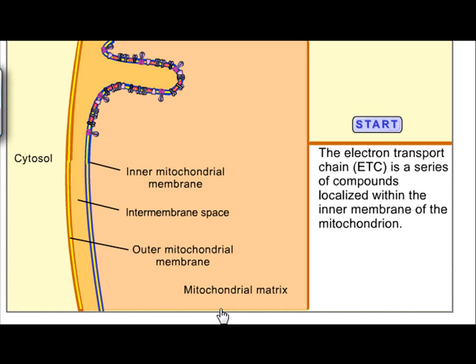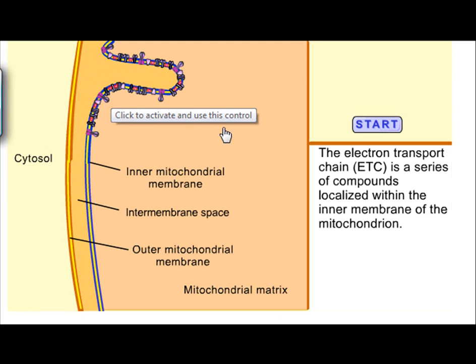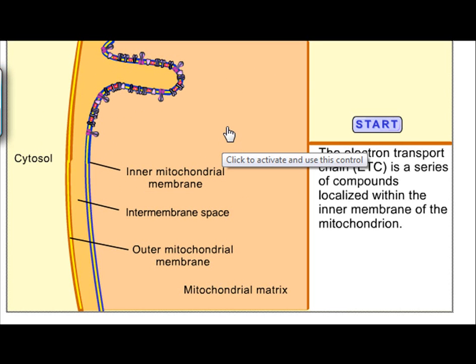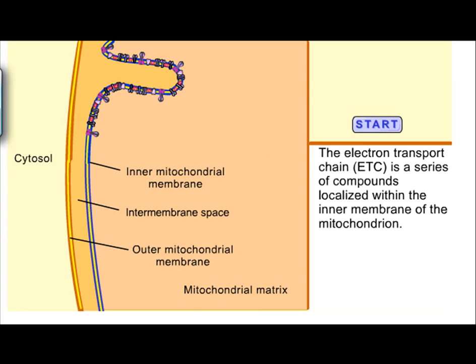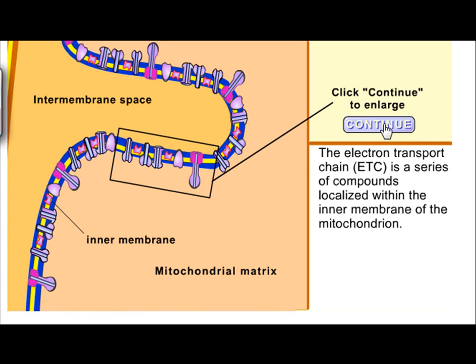Now as you look at this image, you can see that this is the cytosol, where glycolysis occurs. Here's the outer membrane, the intermembrane space, the inner membrane, and then the mitochondrial matrix inside. So as we go, we can take a deeper look at what's going on here. Here are those cytochrome complexes embedded within the membrane. This is where the electrons will be carried and the hydrogen ions will fill this intermembrane space out here.